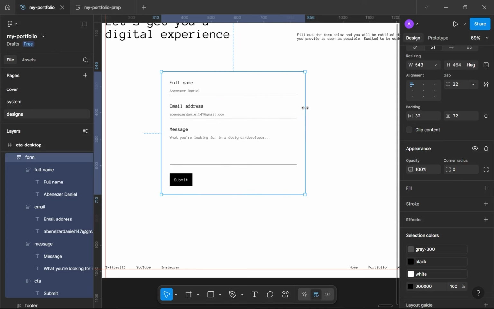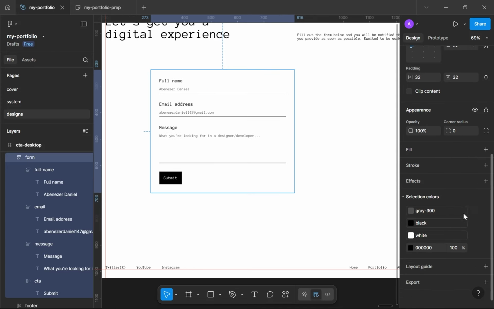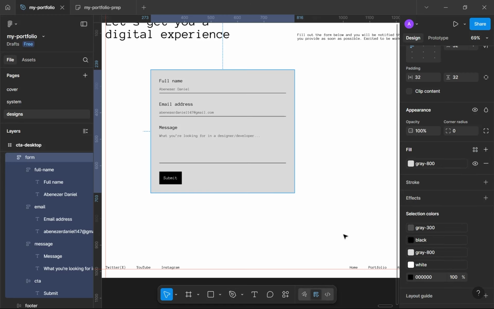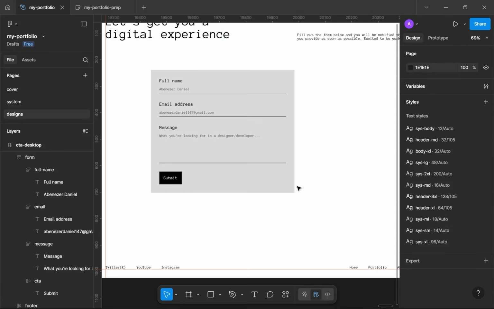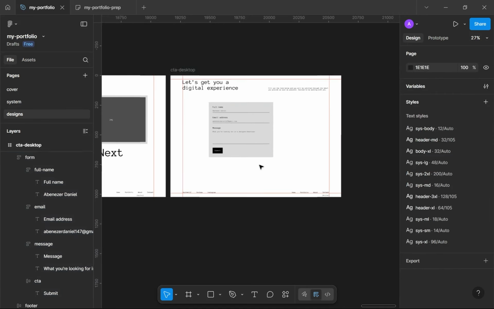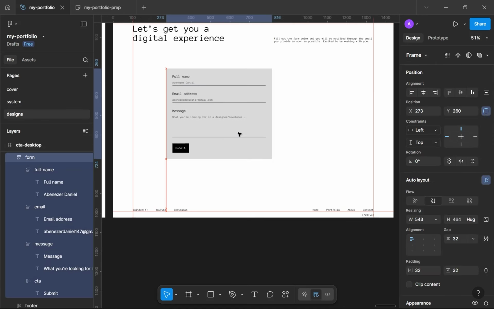Okay, something like this. Then we could actually give it a fill here of the gray 800. Now this won't obviously be the final background color, it's just a placeholder. Then we would want to have some email and stuff like that.